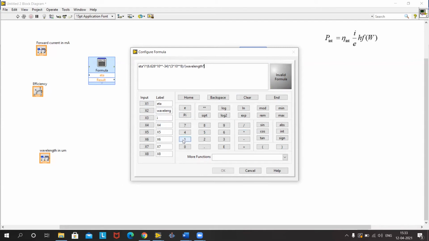So we'll multiply it with 10 to power of -6, into, in the denominator we have E, that is 1.6 into 10 to power of -19.